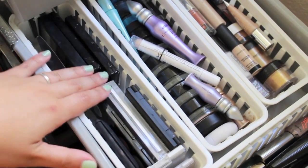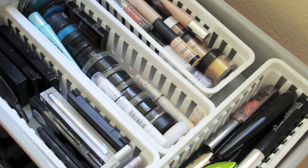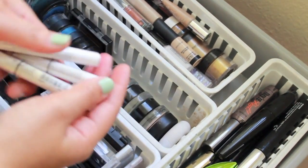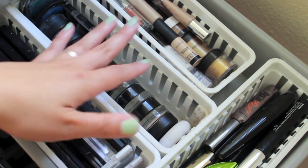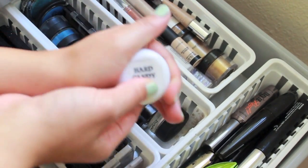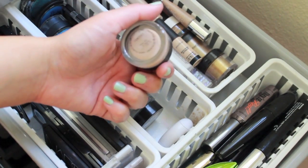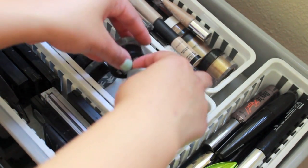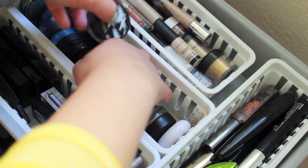And then I have some NYX Trios with some bright fun colors. The next container: on the top I have a bunch of primers — Urban Decay, the Sin one and two of the original. I have the Too Faced Shadow Insurance. I have some Jumbo Eye Pencils — I have three of them, and Milk is clearly my favorite because it's so short. This is a Hard Candy Glitter Cream. I have my favorite primer slash base, which is the Paint Pot from MAC, Maybelline Color Tattoos (I have three of those), and then my Benefit Creaseless Cream Eyeshadow in Skinny Jeans — I really like that one a lot.